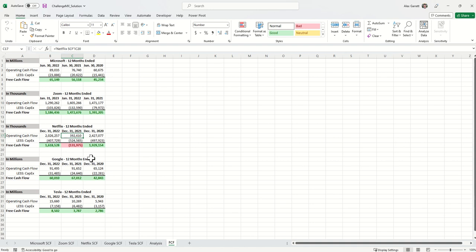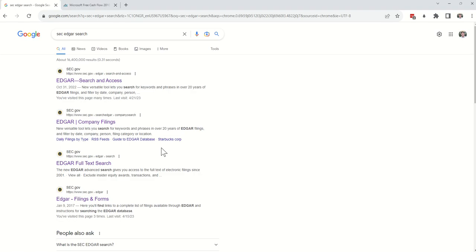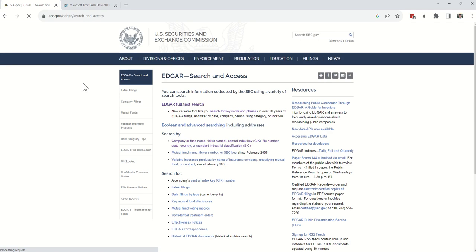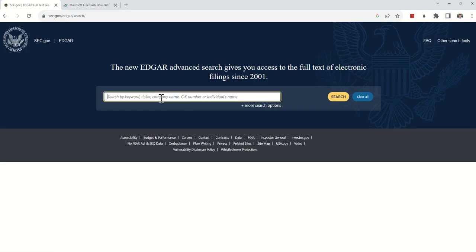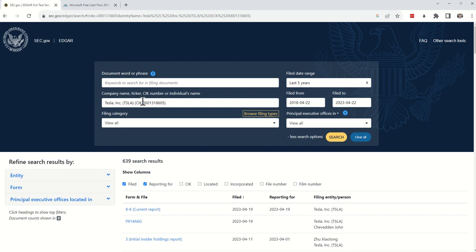So this was the basic objective of the challenge, but you were also supposed to find another company that you wanted to add in and do an analysis on. And I chose Tesla. And we want to show you how to collect this data in the future. So if I come back to my browser, just type in SEC EDGAR search, this first link. I searched Tesla here. And there's the company I'm looking for.